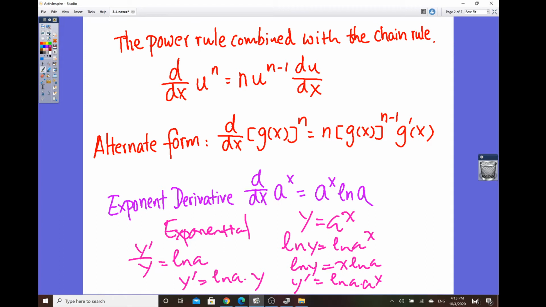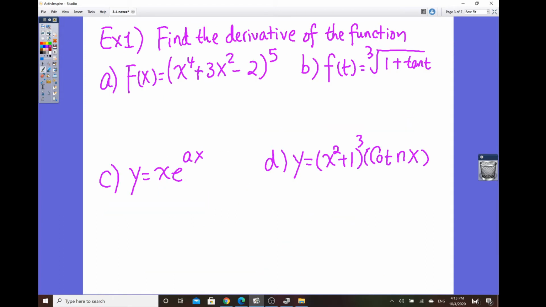Okay, so now let's see what else. Applying the derivative, find the derivative of the function using the chain rule. One thing you want to do is set up the inner function, which I would like to call u: x to the power of 4 plus 3x squared minus 2. For those wondering what u is, it's called the inner function. So u prime is 4x to the power of 3 plus 6x, using the power rule.